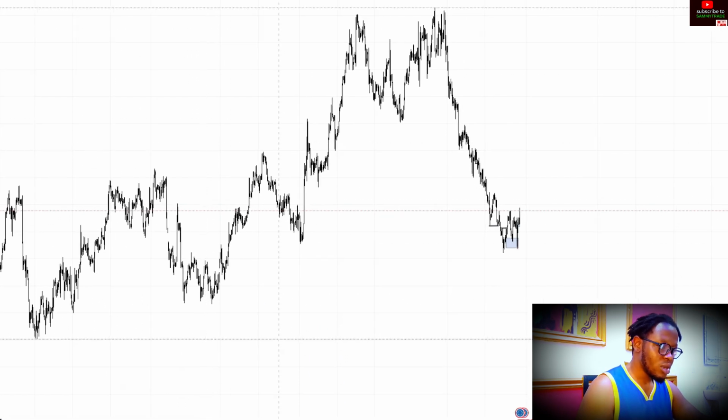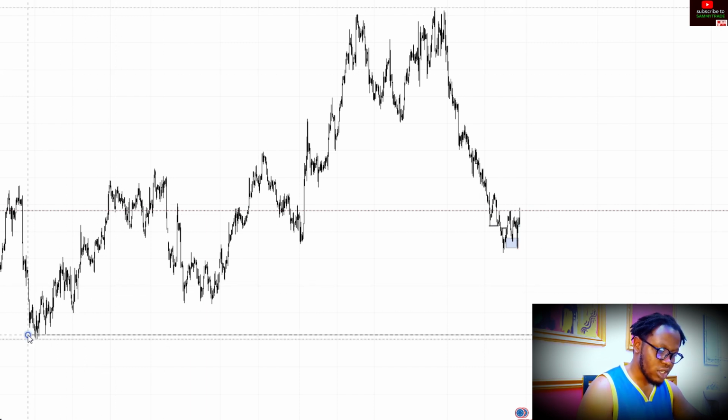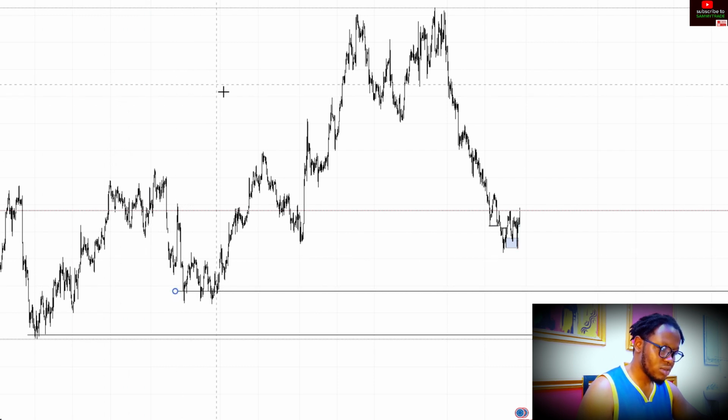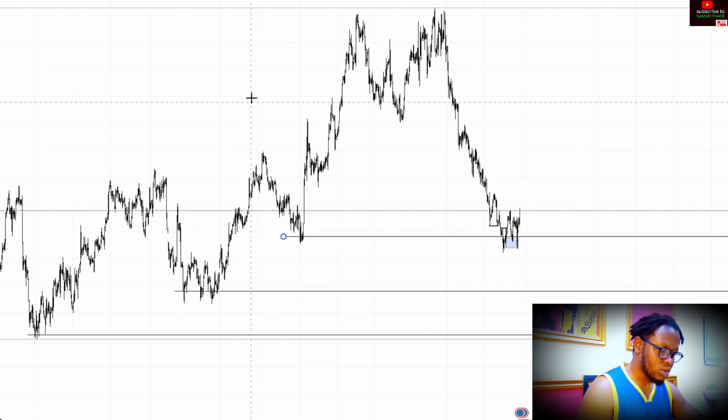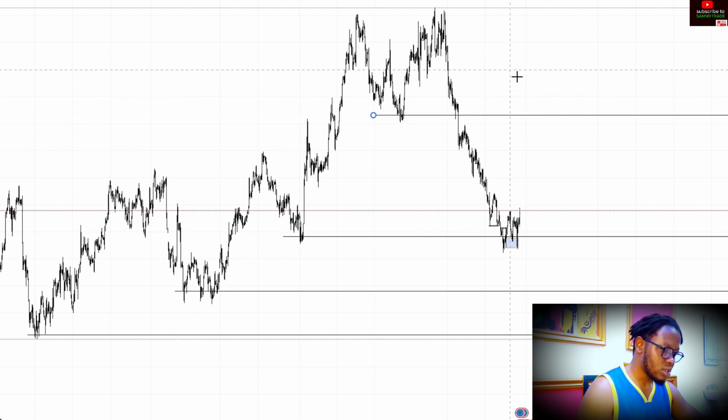All right, so when we have a bullish market like this, or bullish trend like this, you're spotting out your demand zones. Okay, right here I'm going to spot out this extreme demand zone, the first, and secondly this demand zone right here, and also this demand zone at this point. We also have another demand zone right here at this point.